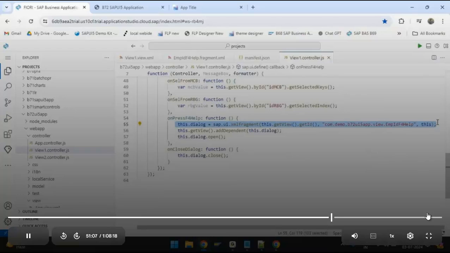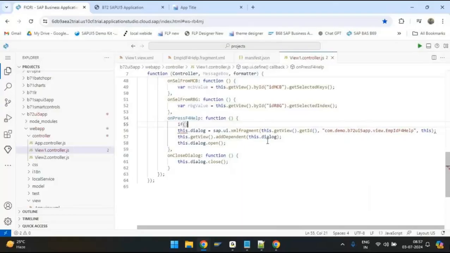So what exactly do we need to do to control this? This statement should get executed only once, my dear friends. It should not get executed from the second time. So we can keep this particular statement inside an if condition.